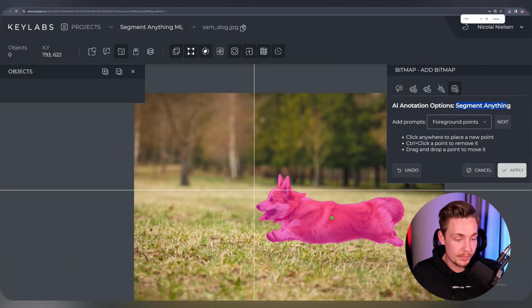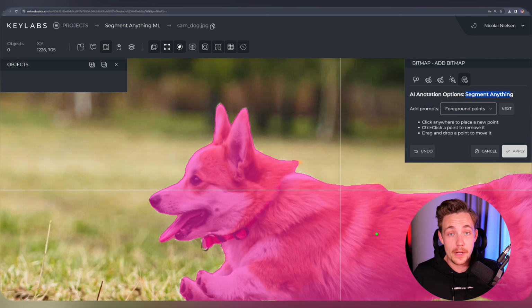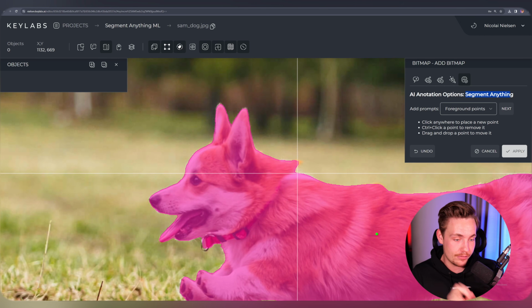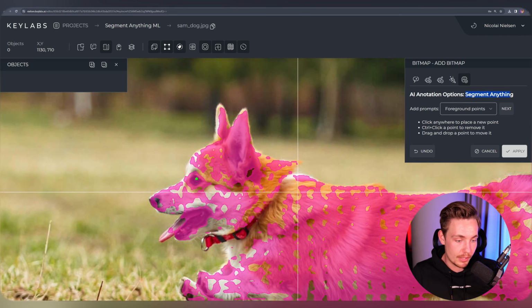Let me just zoom in here a bit more, so you can see the details around this dock. It is significantly better compared to if I were to go in and do manual labeling, because this model works down to pixel level accuracy. Again, you can also go in and control click, and then we're going to remove it. We can maybe just try here in the eye. So now we get a bit worse map. So this is probably not that good.